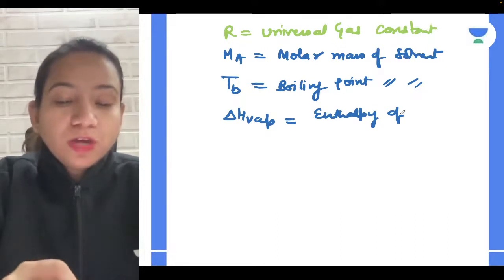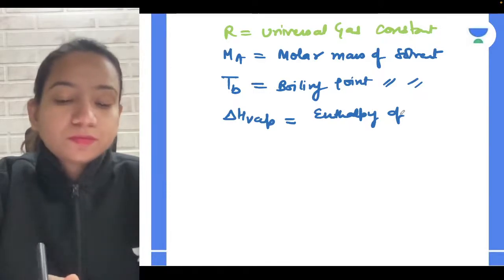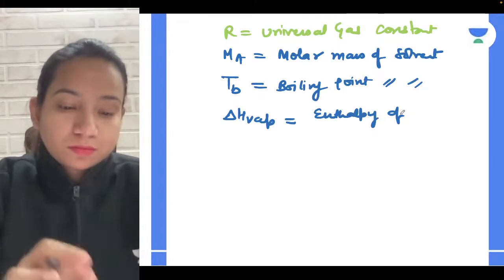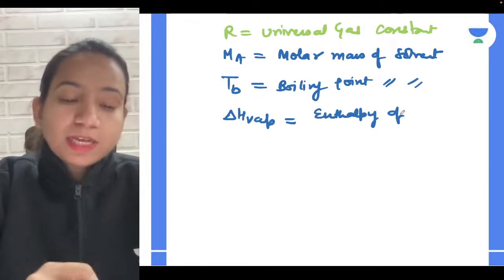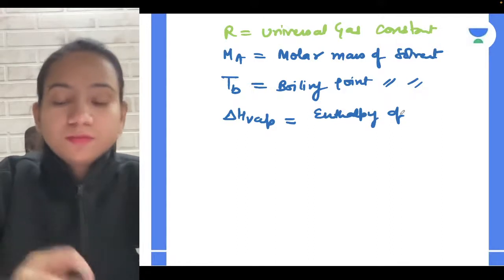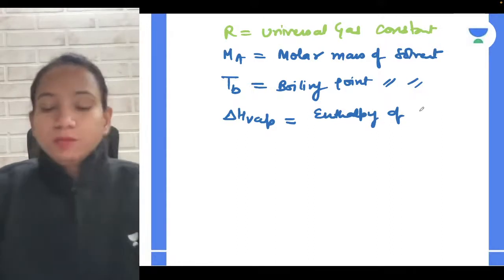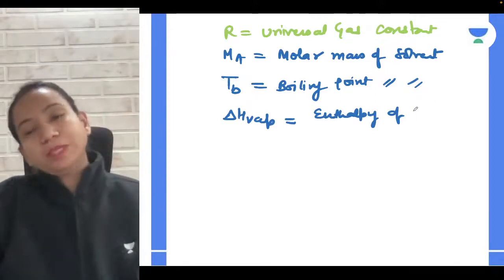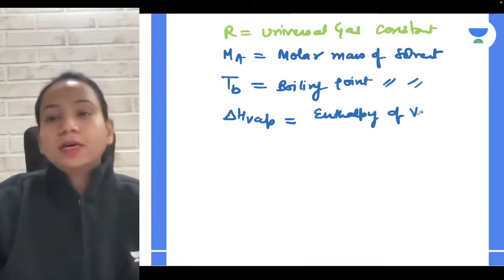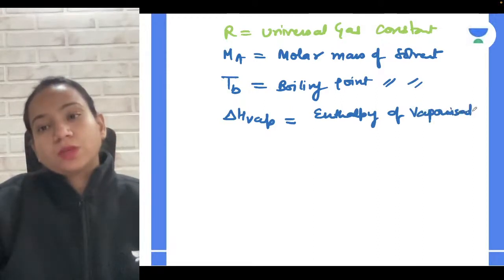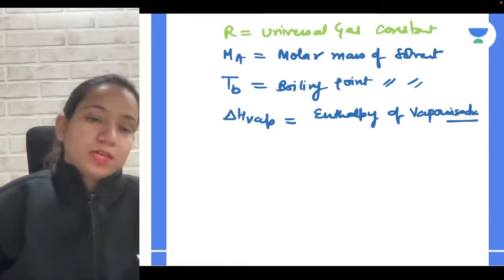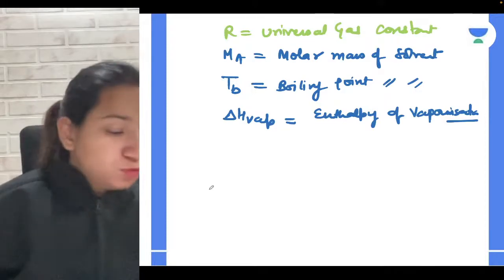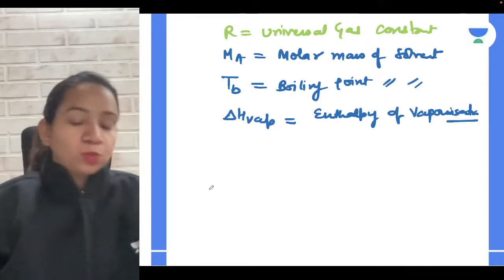So by this way, I can find out easily the value of Kb. In most cases, guys, you don't have to find out the value of Kb. It will be given in the questions, right? But yes, we require these values so that we can find out Kb if any time we get a question like that. But mostly it will be given.